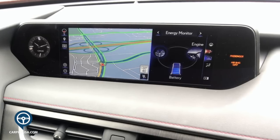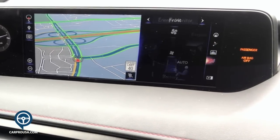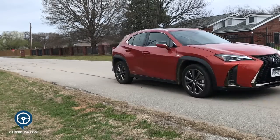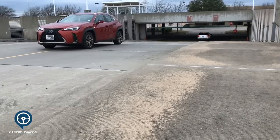That is a continuously variable transmission, and a lot of people don't like those, but I have to say this one is special. It's got a 10-speed, it's got a first gear. It's actually the same transmission that is in the Corolla hatchback, so it mimics a first gear, and what that means is you're going to get off the line quicker. We've got 181 horsepower. It feels fine on city driving. I actually wouldn't even know this is a hybrid, except for it's really quiet when you start it up.